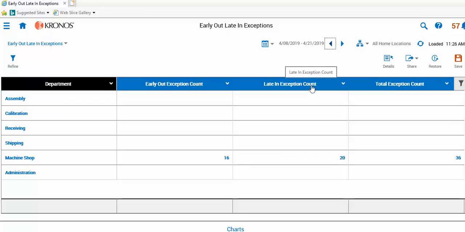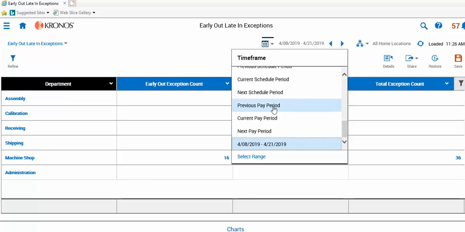Yeah, now I'm seeing some data. I see there's a department column, an early out exception count, a late in exception count, and a total exception count. Are there any hidden columns? You tell me.